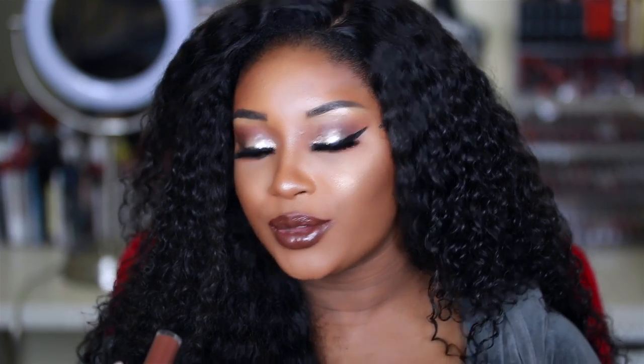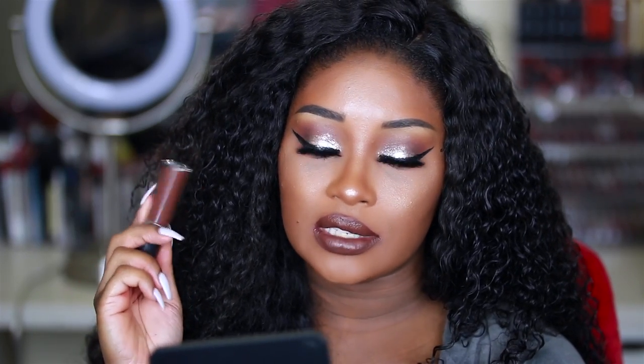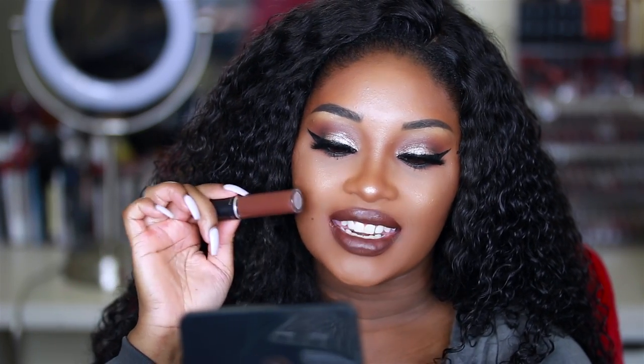This one is called Cocoa Teas. And was it this one or another one that has been discontinued? I'll have to do some research on that. Someone was telling me about it on Snapchat. But I hope it's not this one because this one is so pretty. I have liquid lipstick everywhere on my hands and on my nails. But that's okay. This is like a chocolate brown. You need this color in your life if it's still available. It's got a nice warm tone brown to it. I love it. I think it looks really good with this look.